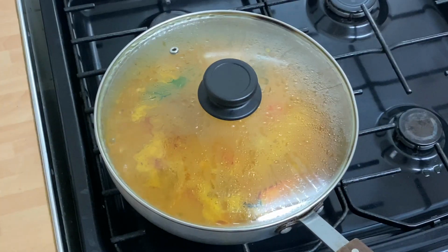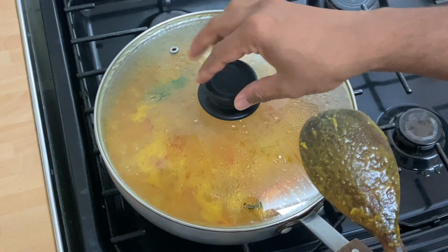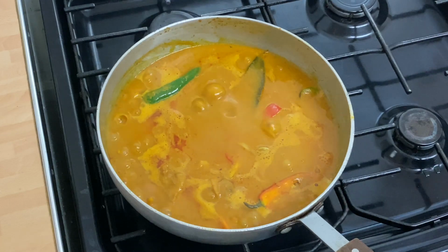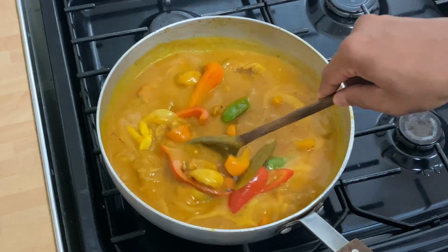Right, lucky people, it's been a few minutes. It started bubbling. Now if the base gravy was bubbling at the beginning, how I have it in the restaurant, this would have been cooked by now. Look at that. Lovely. It's a proper Indian restaurant at home, guys.